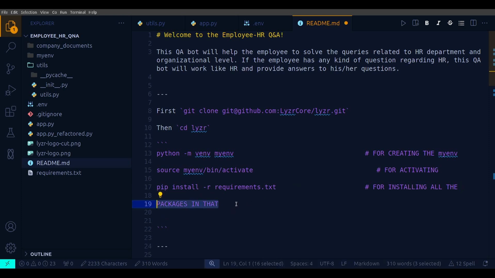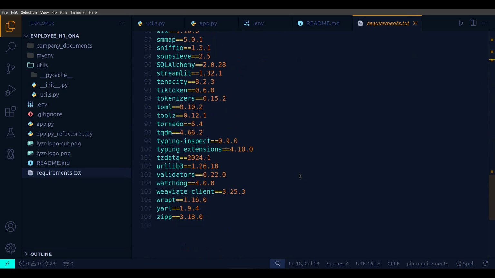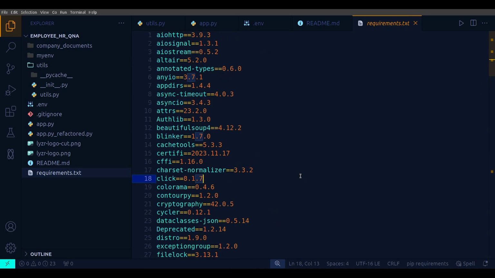All right, let's see what packages are there. So yeah, these are the packages. Quite a few packages are indeed here, and that's why it's always better to create a separate virtual environment, because each version number is mentioned here. If your base Python environment on your machine has a different version, then it may not run.